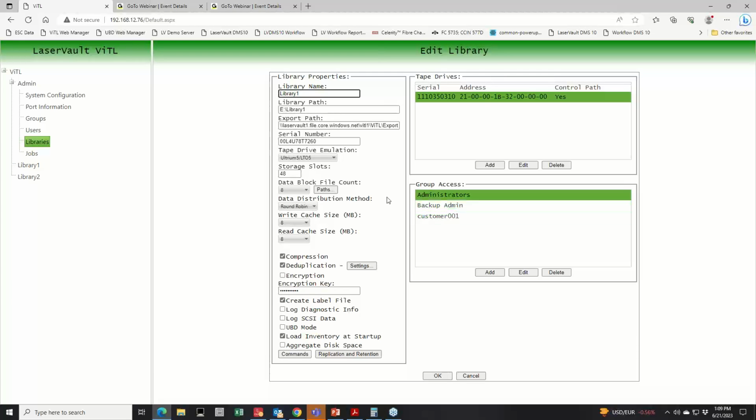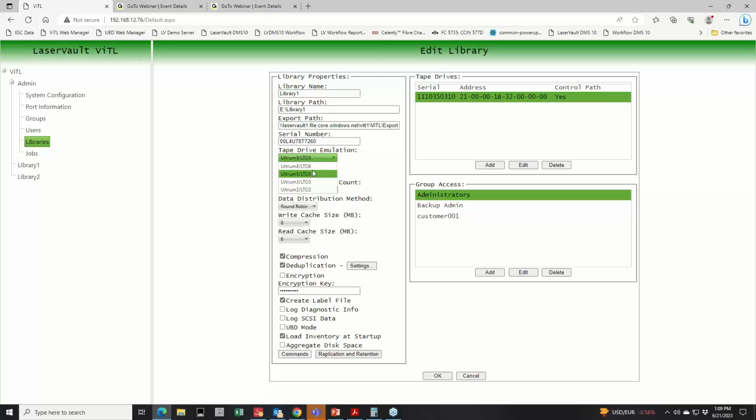Just kind of go over some of the basic settings, the library path for the tape library. The name can be whatever you want to call it, based on maybe which partition that tape library is using. The library path points to where the backups are written and stored. In this case, we have a LaserVault server with an E volume of disk on that server. This could also instead point to network attached storage, or a data deduplication backup appliance such as Rubrik, Cohesity, Exagrid, whereas that could be a CIFS share path to that storage and write the backups directly.